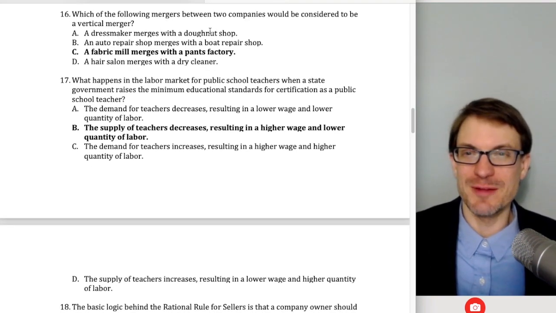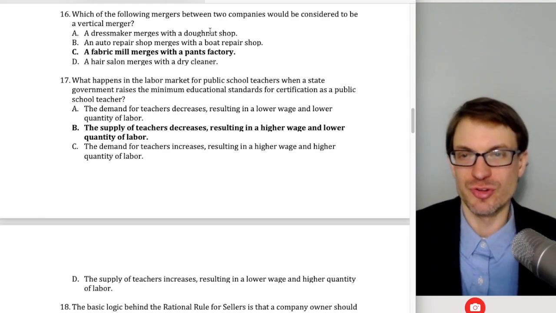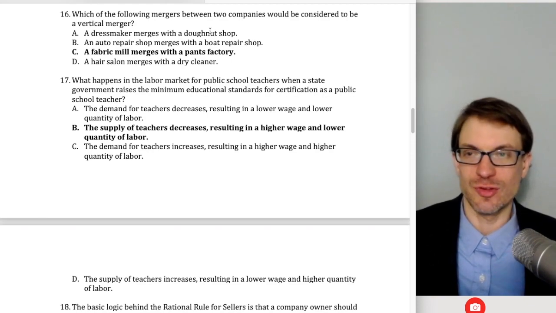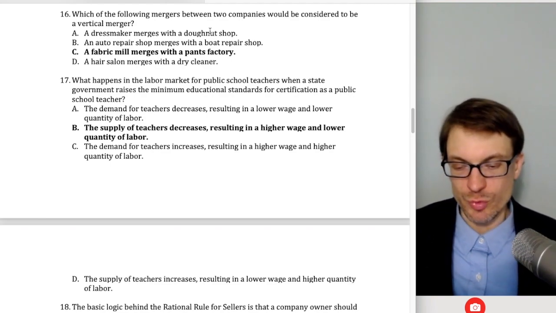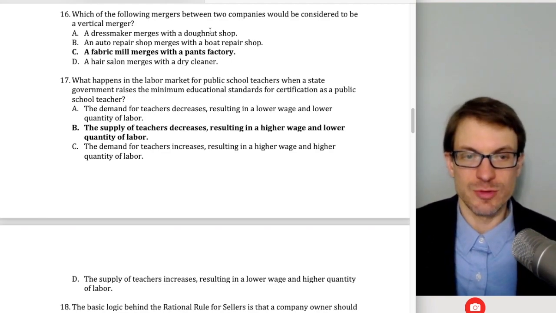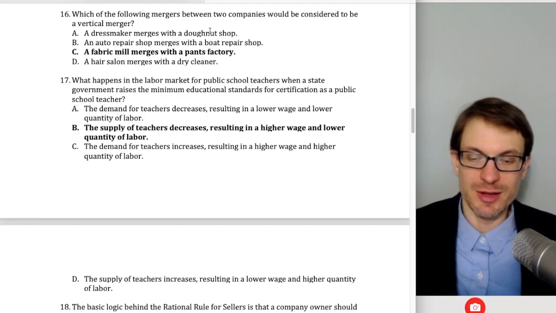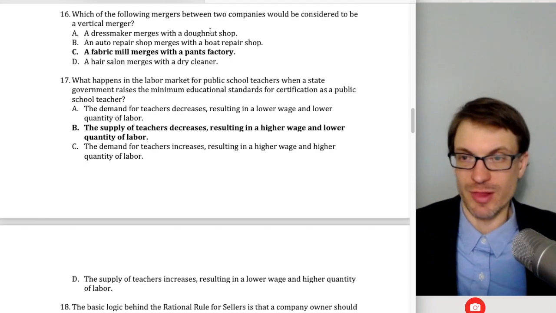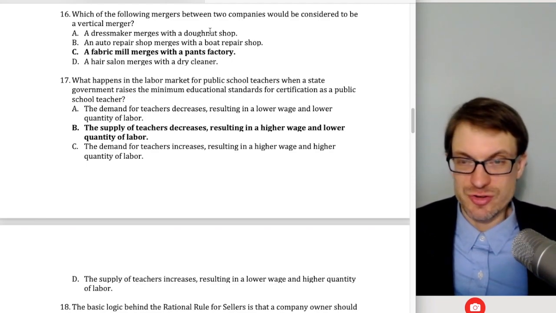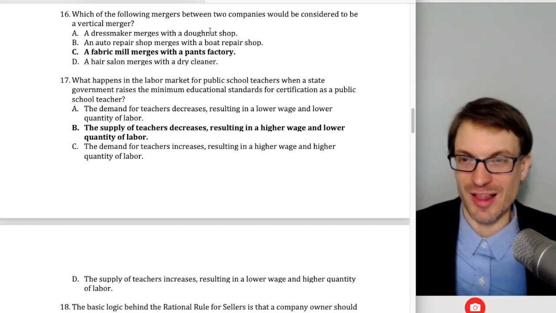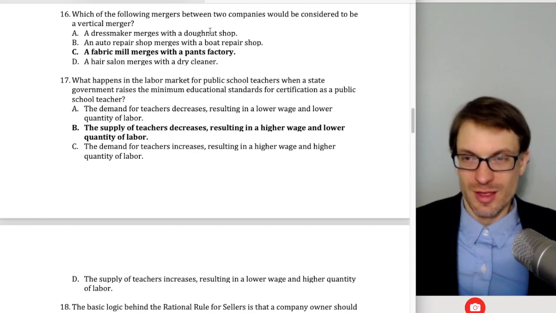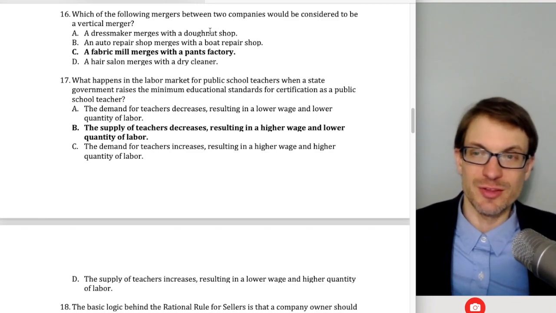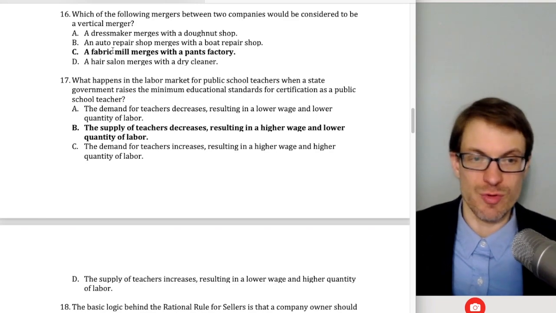Which of the following mergers between two companies would be considered a vertical merger? A fabric mill merges with a pants factory, or Amazon introduces their own package delivery system, right? So think of Porter's five forces analysis. One of the big threats to profitability for online retailing, like Amazon, is the shipping and delivery cost. UPS and FedEx in the US market have a lot of market power. So when Amazon signs contracts or works with them, they're beholden to these two strong oligopoly firms. One of the ways to mitigate the threat of seller power for Amazon is to vertically integrate and create their own delivery service.